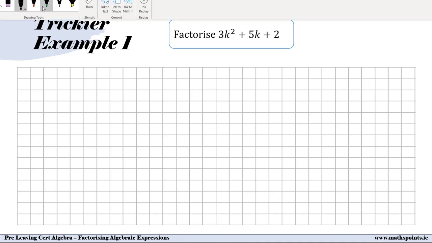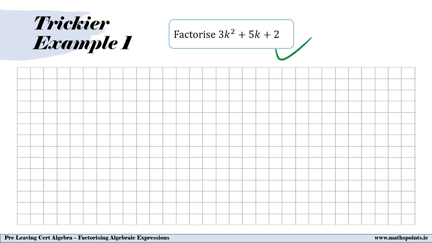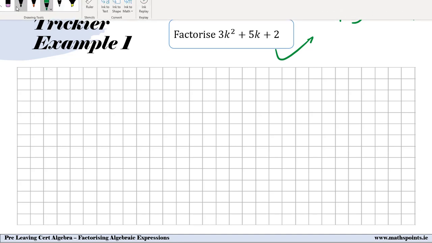So our first factorization here comes from a topic called proof by induction. This is not a topic we'll have seen at Junior Cert level, so don't worry if you are unfamiliar with the title, proof by induction. But it's a topic that people generally find quite difficult at Leaving Cert higher level. So we'll have done some work in a question and we'll have ended up with the expression 3k squared plus 5k plus 2, which we now have to factorize.